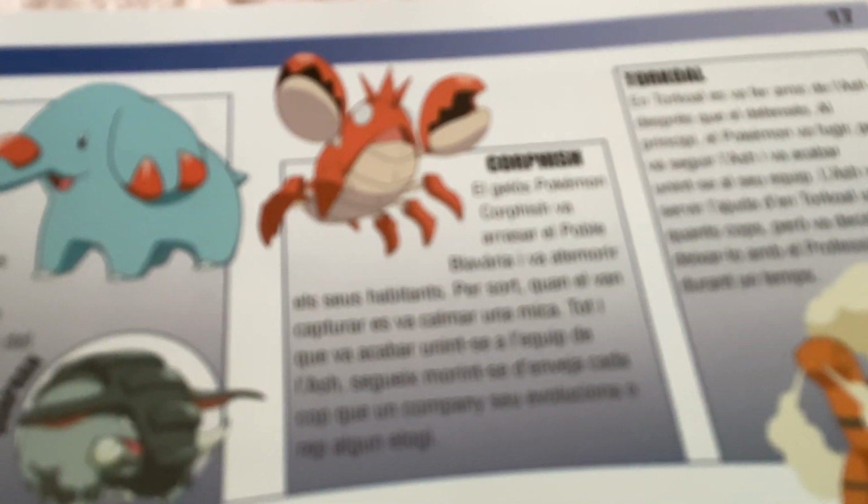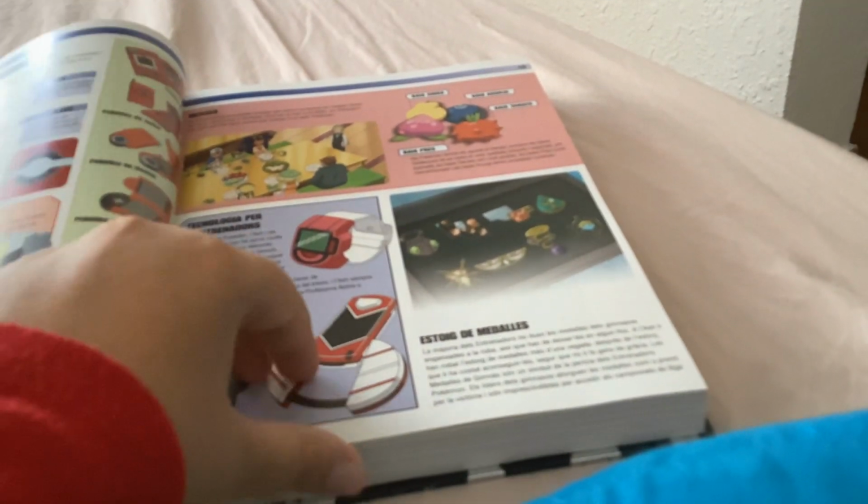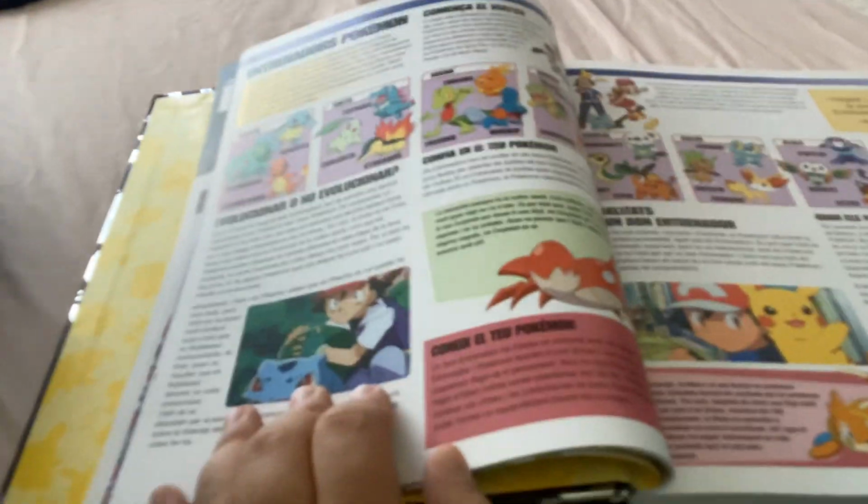And Corphish, the crab Pokémon. And through the map, let's see. And then, I like the cute one. Here's another flying type, Starly. This one is the team. This was the starter. Starters.